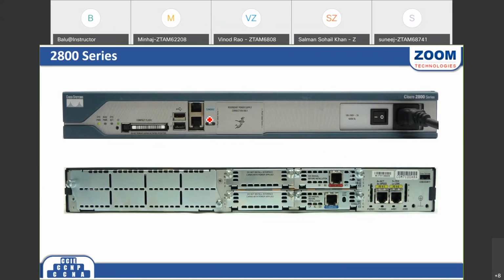These are the two views, front view and back view. On the front view we can see the Cisco series and Cisco logo, some admin ports, the USB ports, the flash cards, and power on and off. This is not a standard method for all routers. This is for the 2800 series, and maybe other series are different. The power switch can be on the back side also, and admin ports can be on the back view also. The flash card can be inside the ports also. So this is the standard for 2800 series routers.